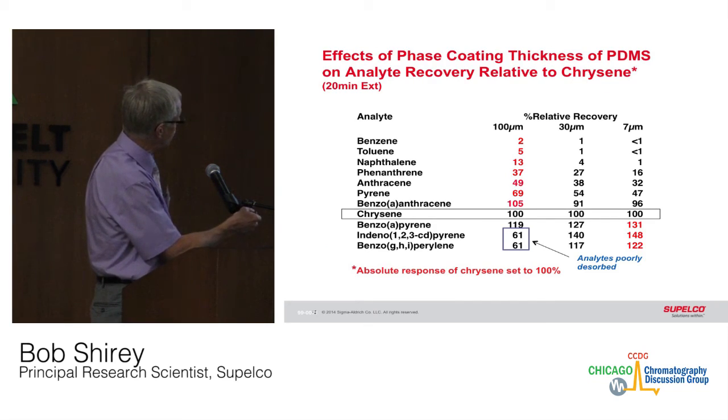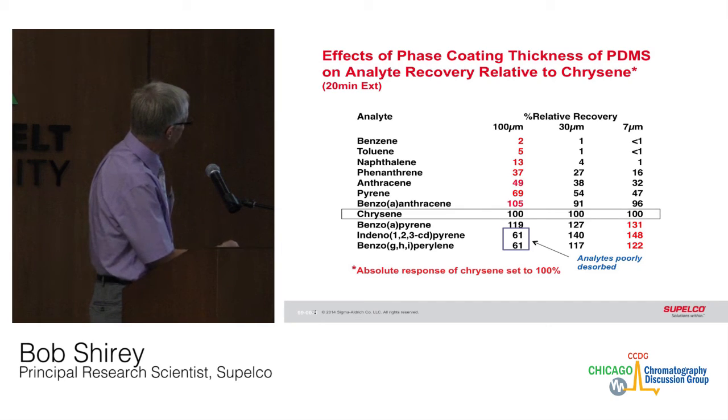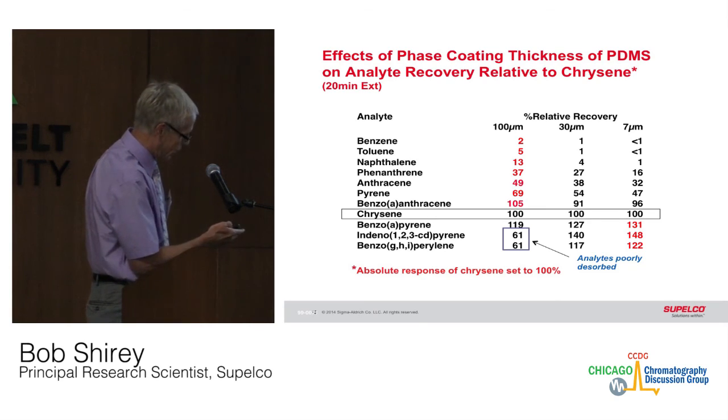This shows the aromatics from 1 ring out to 6 rings. You can see the 100 micron does better for these, for 1 up to 5 rings, whereas it has problems desorbing the 6 ring PAHs, where the 7 micron does very well at desorbing these and poorly retains the smaller molecules. The 30 micron is a nice compromise.